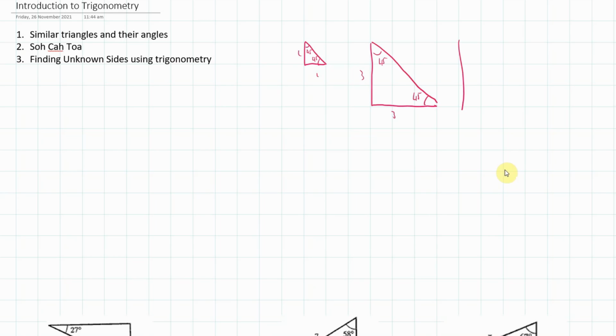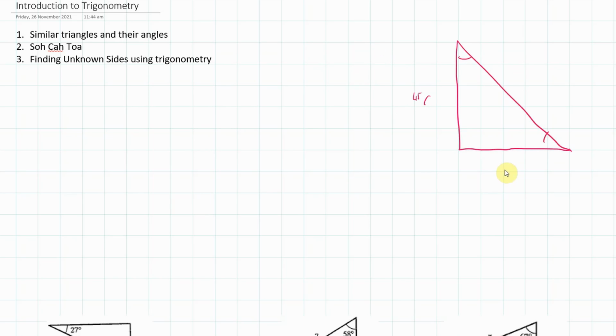And if I make it bigger again, 1, 2, 3, 4, 5. So I have a 5 by 5. That will be 45 still, and that will be 45 still. So, this fact that when we keep the ratio of sides the same, like the ratio in that first little triangle was 1 to 1, the up side was 1 and the across side was 1, and the next one was 3 to 3, which is the same as 1 to 1 ratio, isn't it? And this one here was 5 to 5, which is exactly the same as 1 to 1.